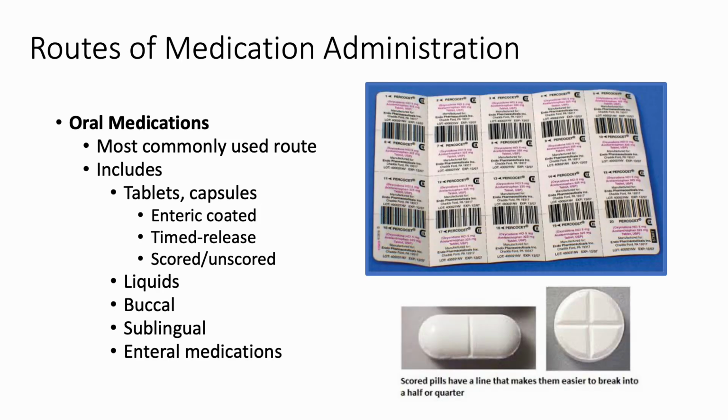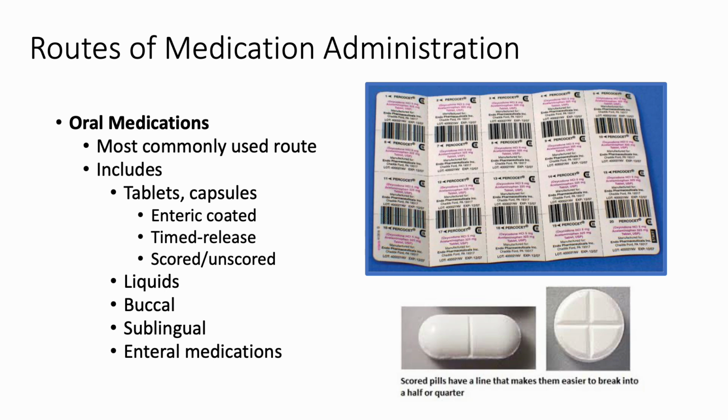So we're going to talk about the different routes of medication administration. So with this, your book lays out in great narrative detail all of these routes. However, I would suggest flipping to the back of the chapter where it goes through the procedure for each route. I would study those. You're going to need to know those for your exam. So first, oral medication. So we're talking tablets, capsules, liquids, those kinds of things can be given in an oral route, okay? We're not only talking about taking a medication and swallowing it when we're talking about the oral route.